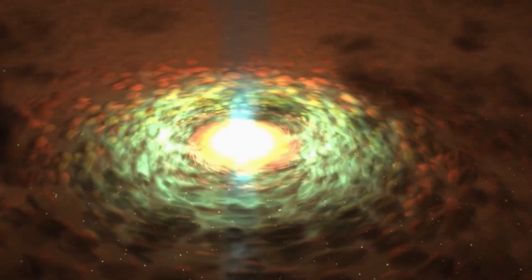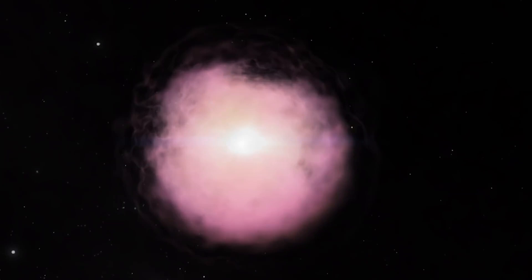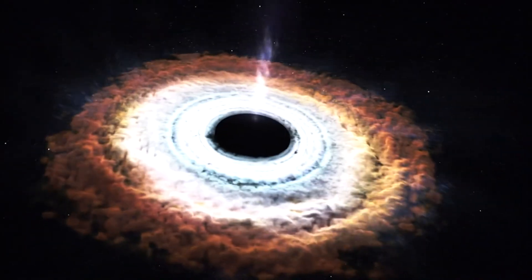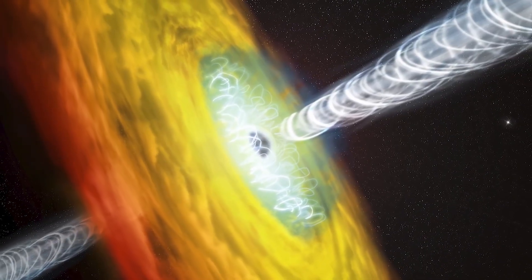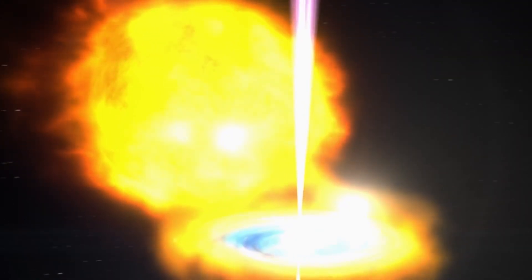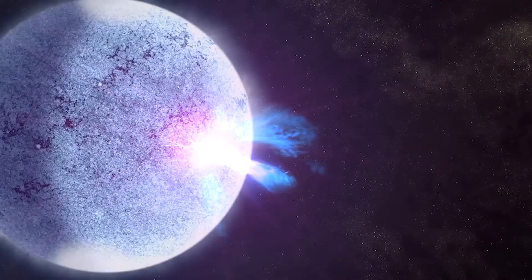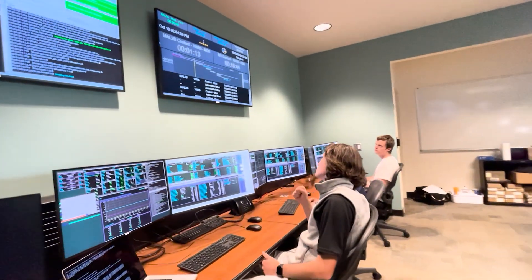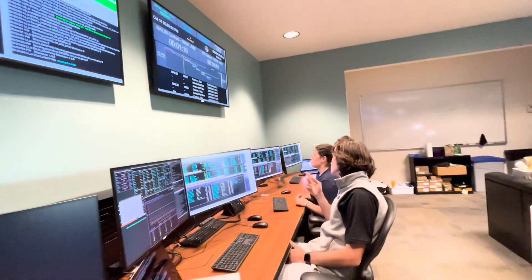Personally, as a kid, that's something that always interests me, like black holes, and having a mission that's actually doing science on all that is really cool. We work very closely with our Science Operations Center, our SOC. They are the ones who are fielding the requests from all the scientists and the science community about what objects in space we want to look at — whether it's a black hole, a pulsar, or a gamma ray burst. They put together a plan and send it to us here at LASP, and our role at the MOC is to make that plan happen.